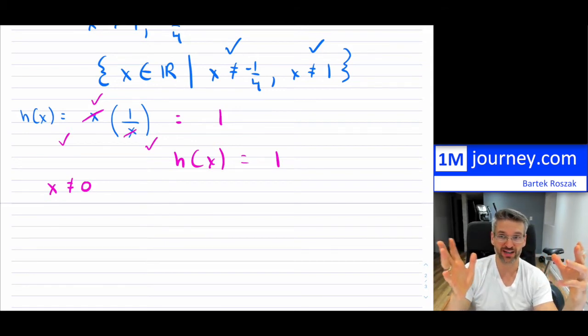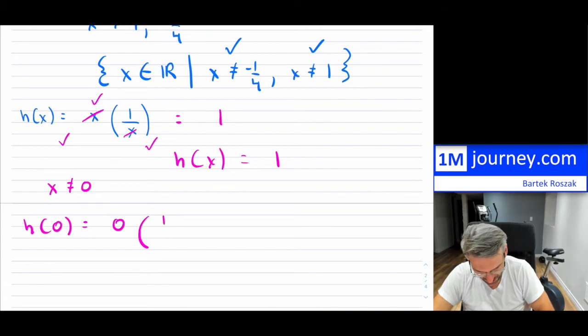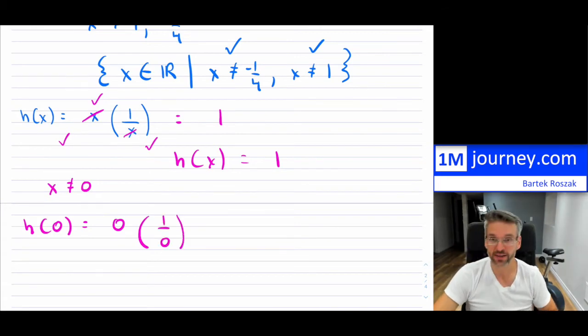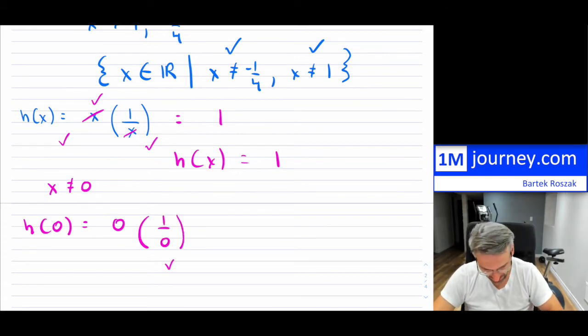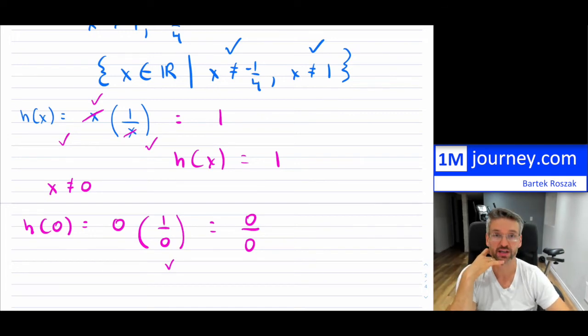However, notice that if they are in sequence and the multiplication happens, it's fine for all the values of x, but you're going to run into a problem if you try to substitute 0, because you're going to get this. We know that this is undefined, but even so, if you got this, it is indeterminate, and we can't have an indeterminate answer within a function, because what would it be? So we still say that this is undefined at 0.